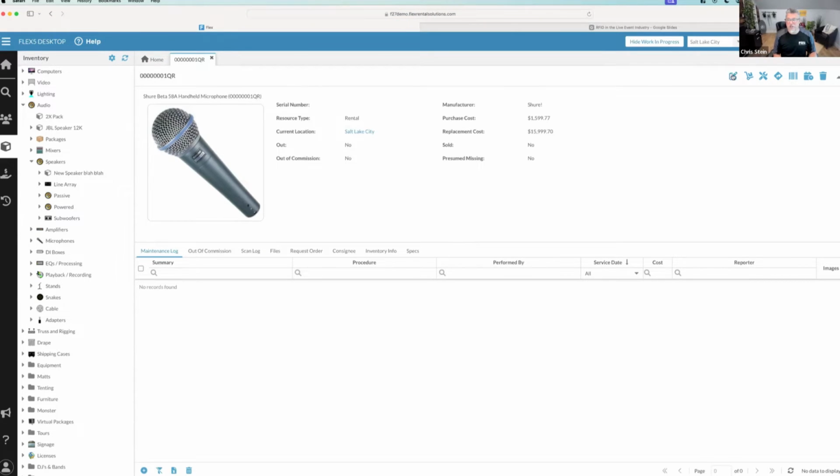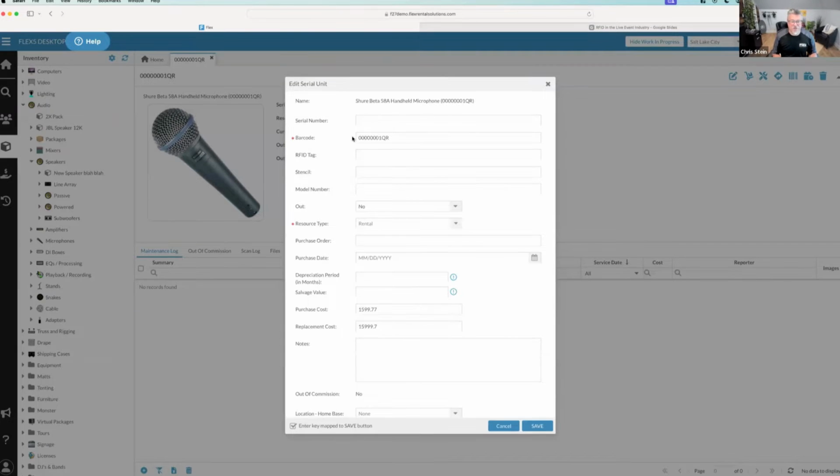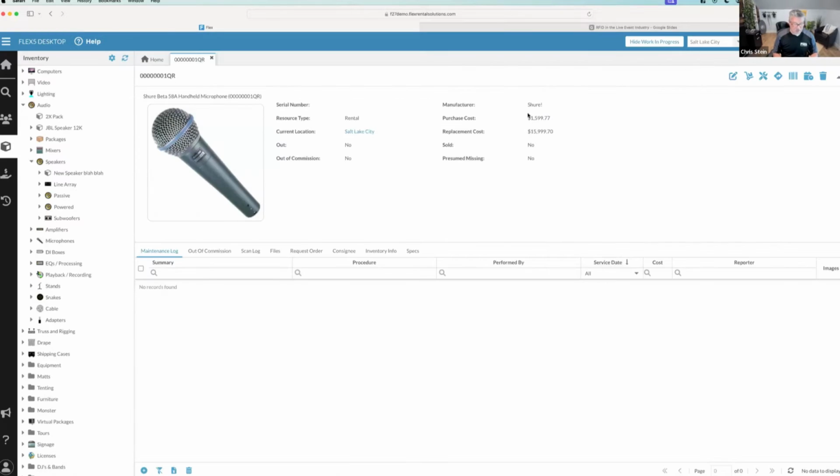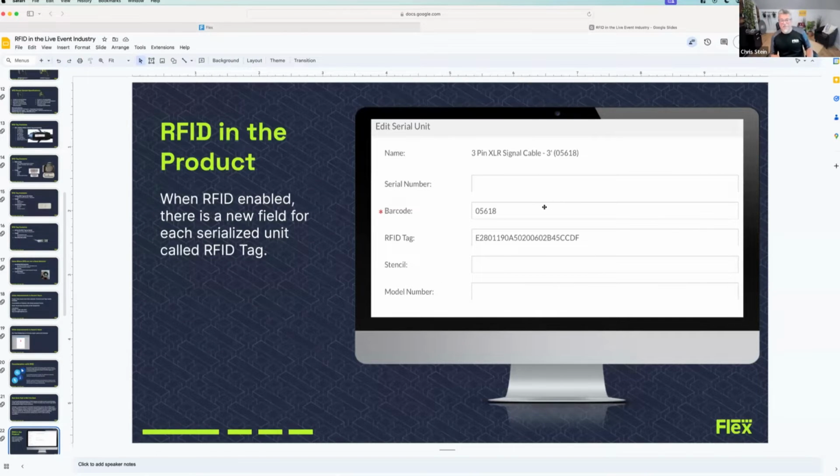All we are doing is using different fields to identify those items in different ways. In this example, we've always used a barcode to identify that long string, but now we have a 24 character number that is embedded into these RFID tags. It's just a new identification tool. So when RFID is in there, you will have a barcode and an RFID field that you will fill in.